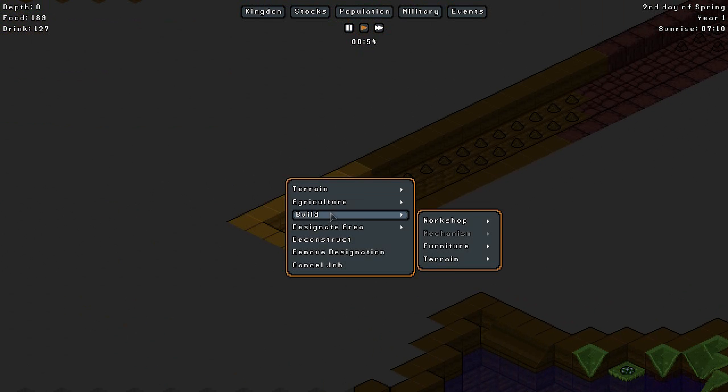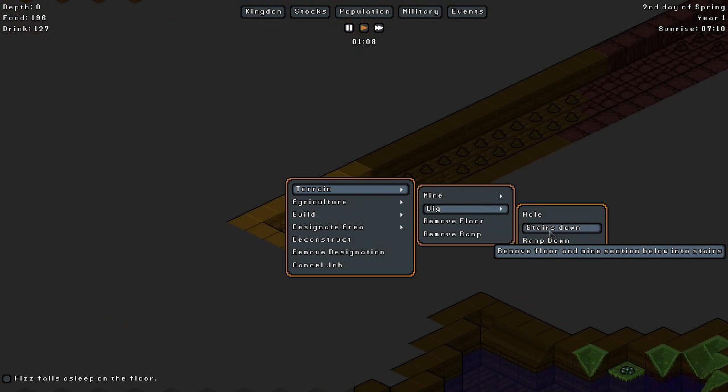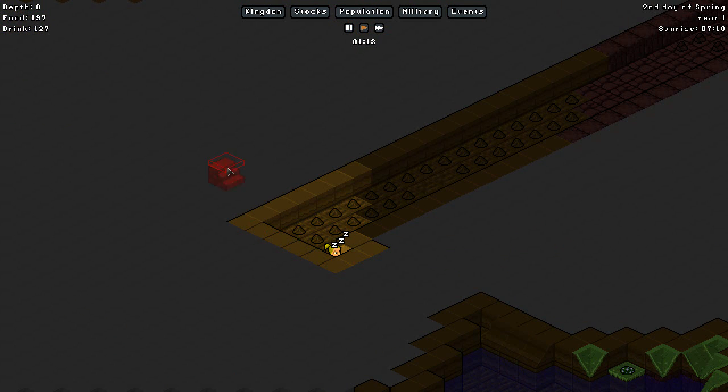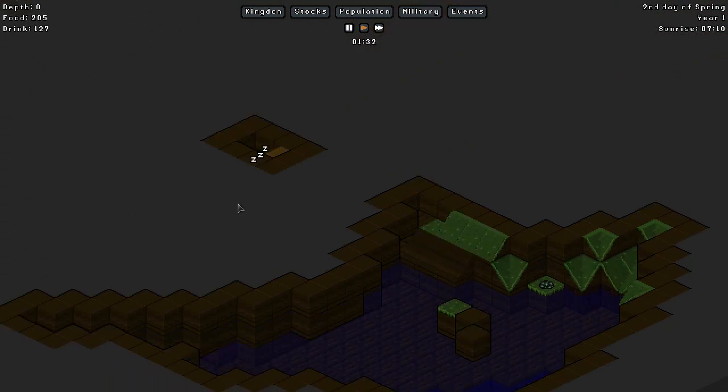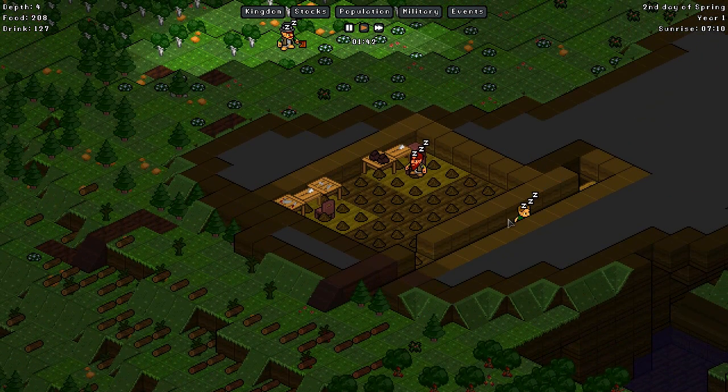Also, let's dig a little bit more down. Let's see if I can find a cave. Let's dig some more stairs down. So it's rotated the right way. Here is fine, and that'll work. Okay. In the meanwhile, these two are done.